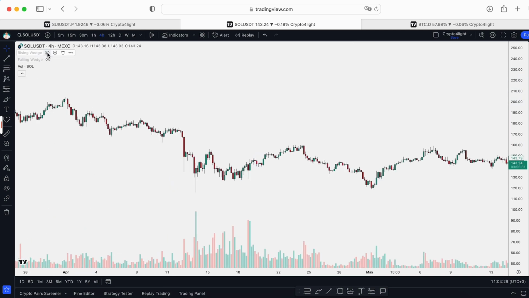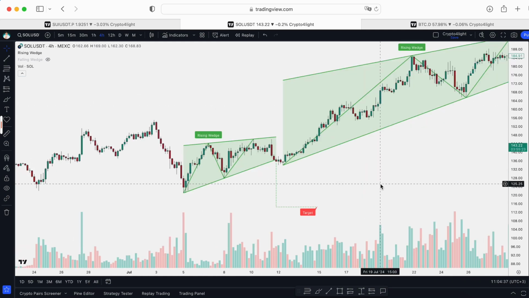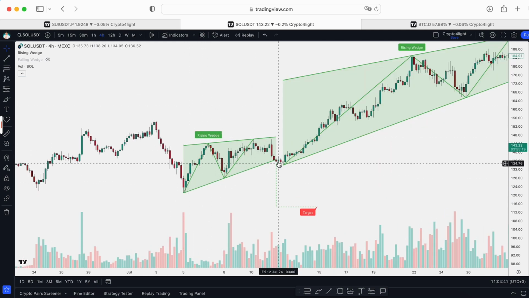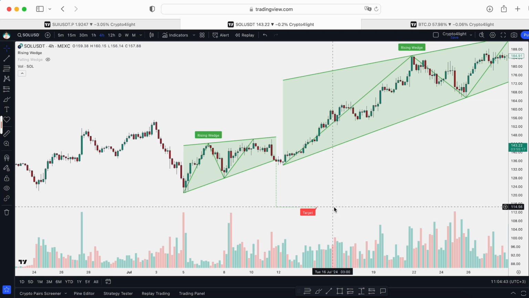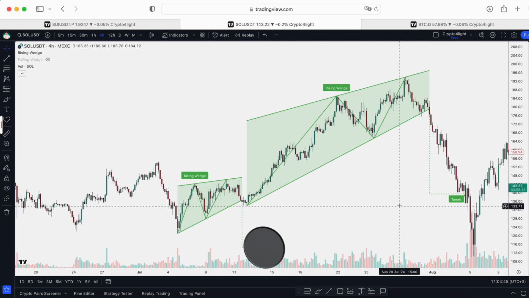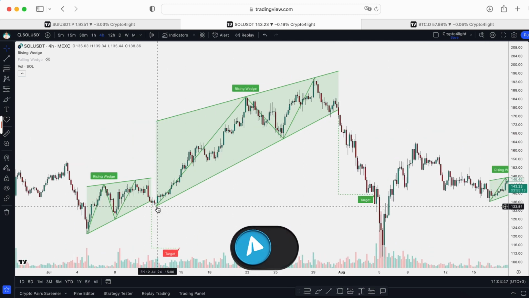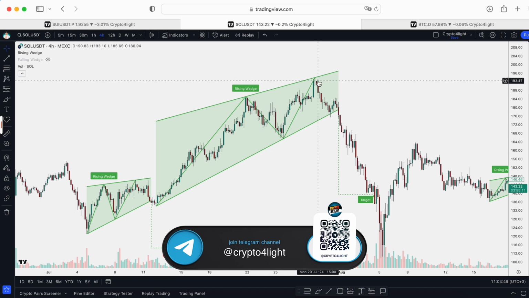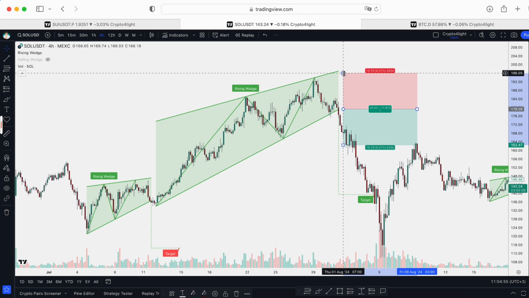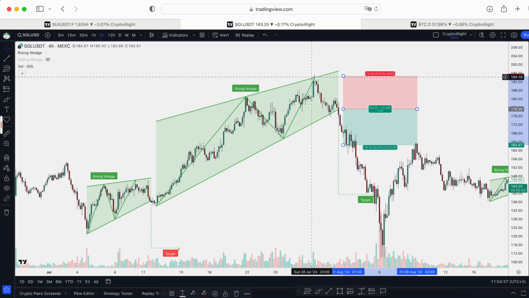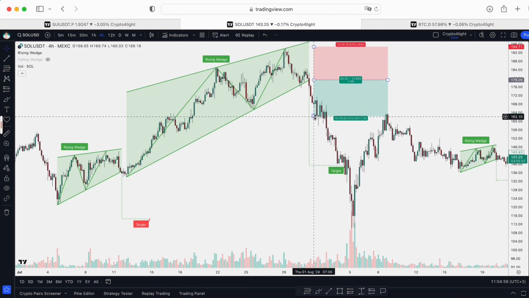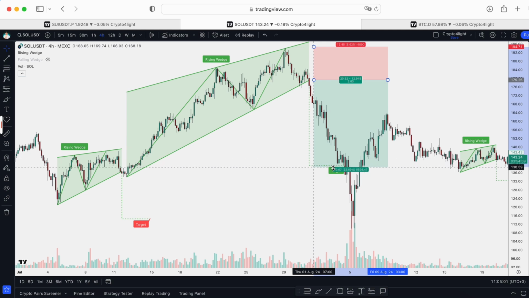Let's take a look at how the TradingView indicators identify the wedges. So here is a rising wedge, 4-hour time frame. TradingView identified this as a rising wedge: 1, 2, 3, drop, breaking out, and the target should be here, but it's not playing out. All right, so we start drawing another one: 1, 2, 3, drop, retest. So technically the entry could be here on the retest, stop loss over this last candle, like 8%, and the target is here, 22%.